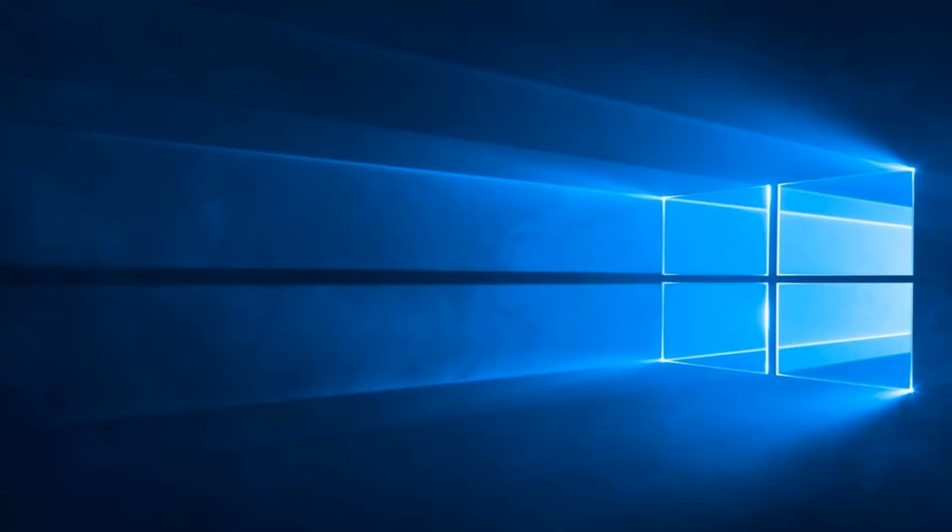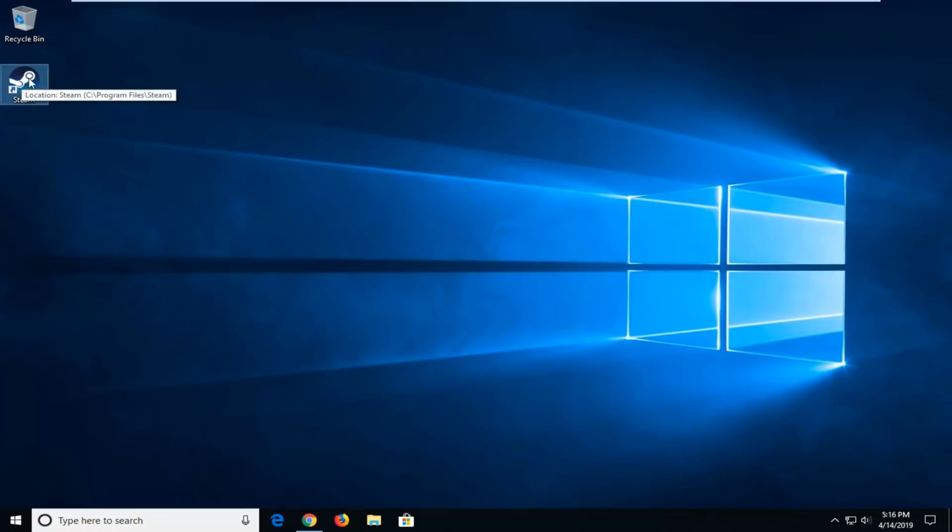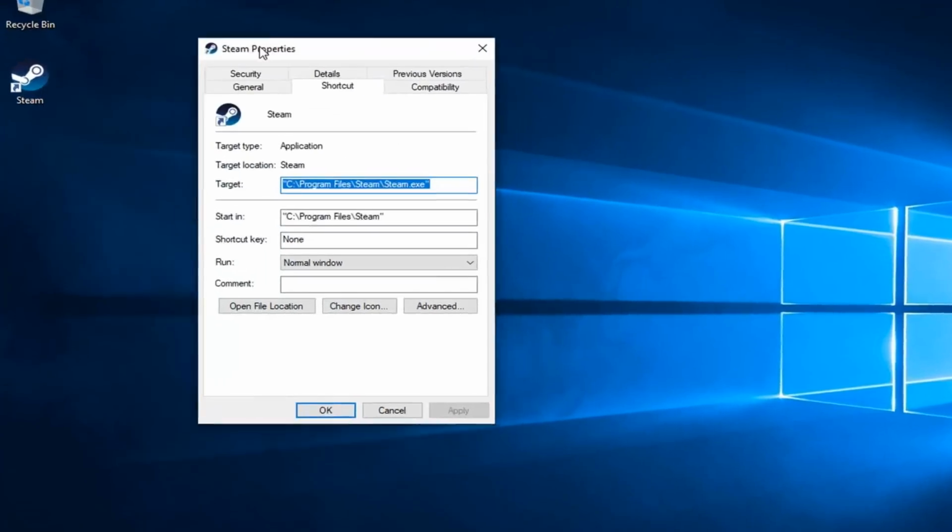If not, another thing you can try would be to go to the shortcut that you're running Steam with. So wherever you normally open it, so whether it's your start menu, search, or if there's a shortcut on your desktop, you want to right click on it and then left click on properties, or you might have to open up file location if you're going through the start menu and then select properties.